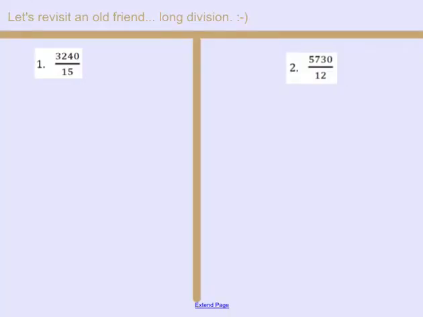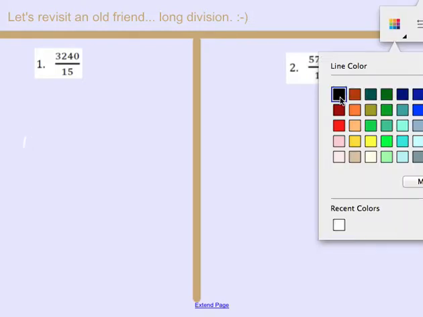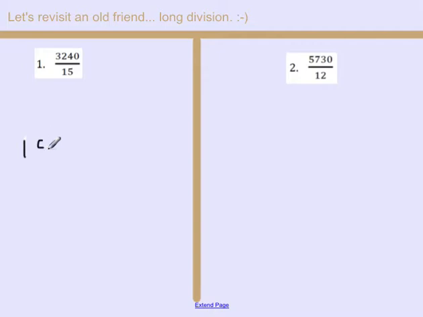So when you did long division previously, you put your divisor, or the thing that you're dividing by, on the outside. So we put that 15 on the outside, and then underneath the divisor goes your dividend, and that's what's being divided. Okay, so when we go and do this, we want to take this and fit it into what's underneath our division symbol. So we want to see how many times 15 can go into 3. Well, it can't, so we immediately have to look at 32. So how many times does 15 go into 32? And that's going to be twice.